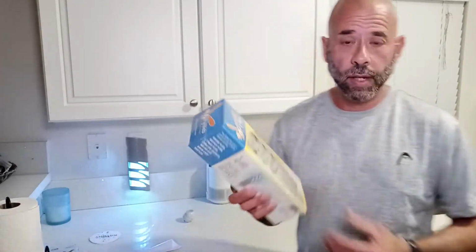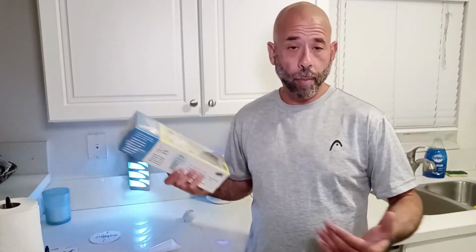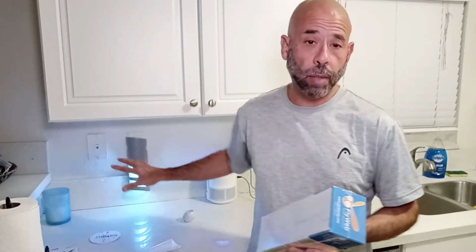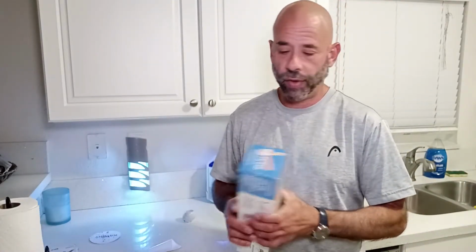I ordered 2. We carry like 3 of these in our trucks each because when we're doing a job, we can leave one behind. We come back in a week. We treat the drains in the house with a foam to kill the bacteria in the drains, to kill the larvae in the drains, to kill also the adults that come in contact with that in the drain. This helps us catch it, brings the population down very quickly for us. And then we'll do that. So, we got an extra.